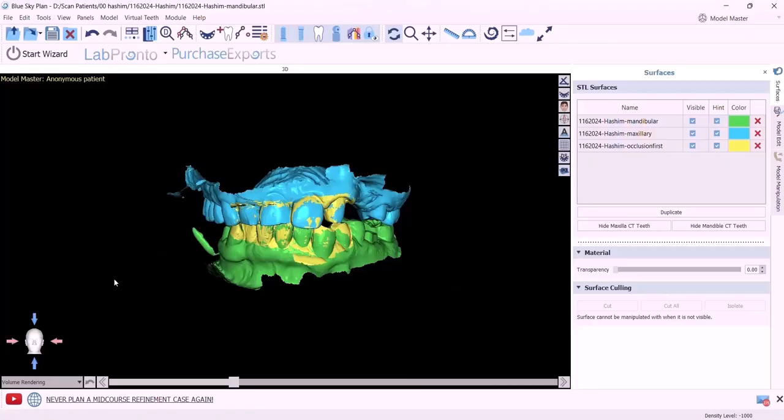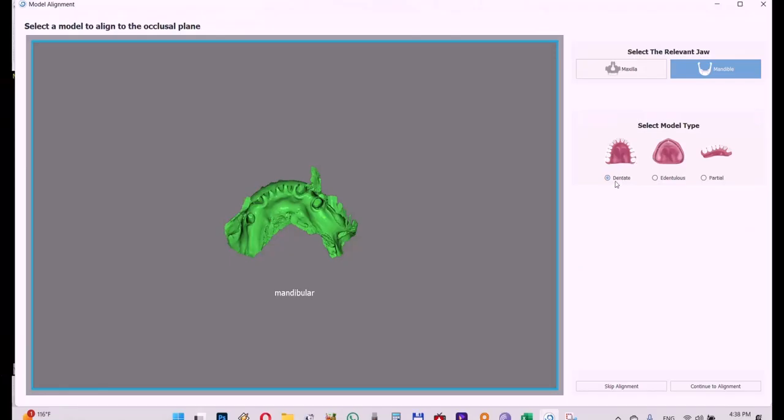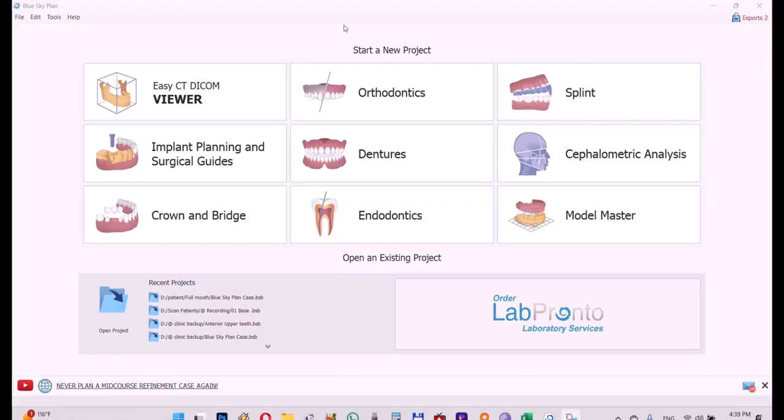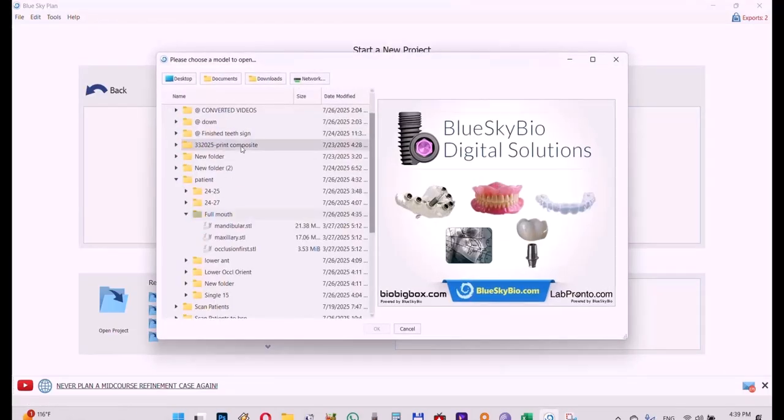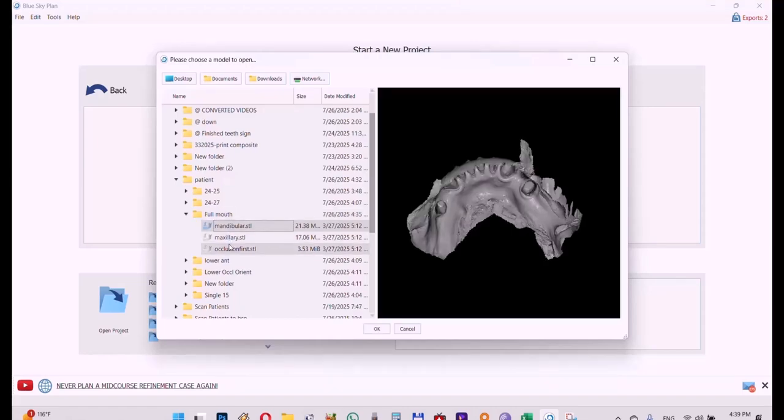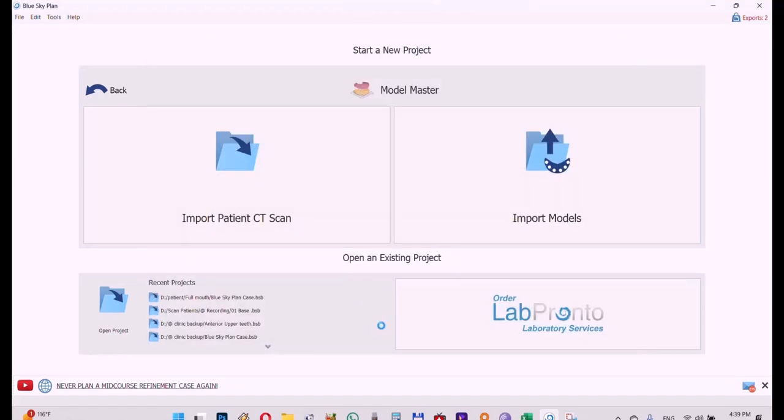After knowing how to orient the occlusal plane according to the dentate option, we should know the other options, which are edentulous and partial. We should first go back and import a model with prepared teeth, so we can't orient the occlusal plane by the dentate option.